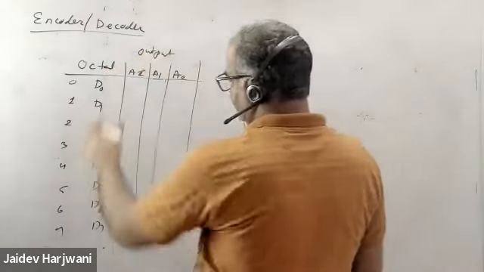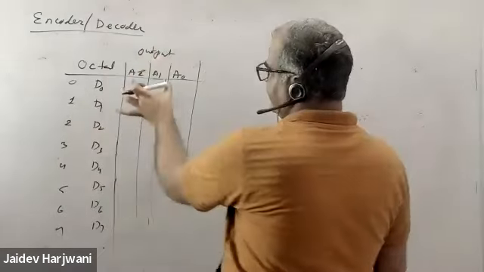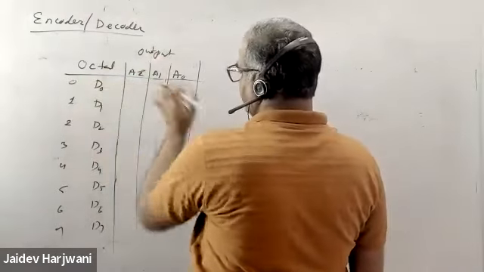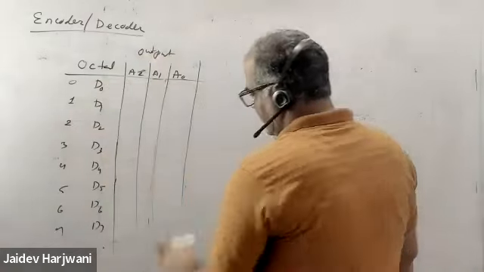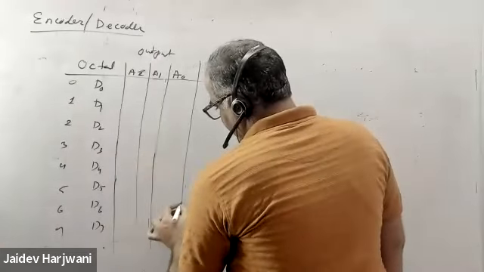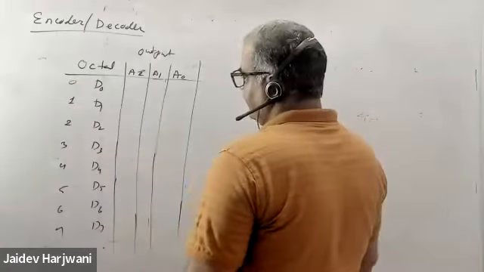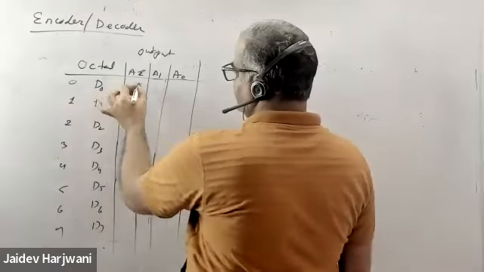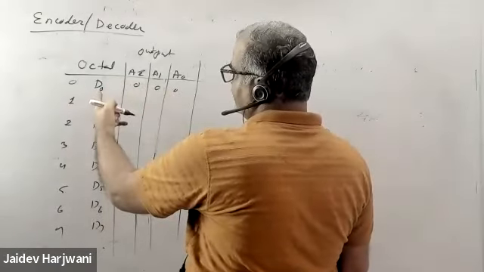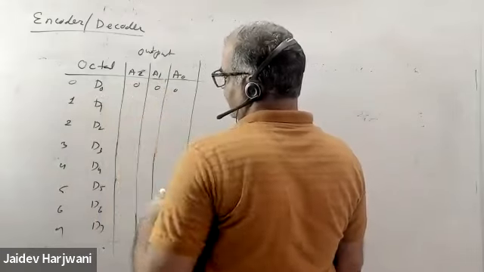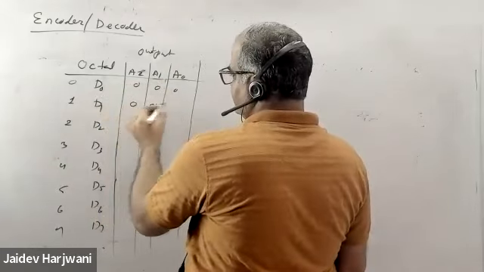So you have 8 lines and you get 3-bit output. Out of 8 lines you get 3-bit output. Okay, so now what does coding mean? First we need to make a truth table. Okay, so 0 means 0 0. If I want to code D0 as 0 0 0, I want to code D1 as 0 0 1.